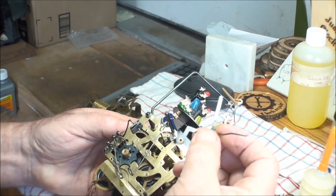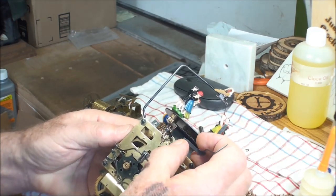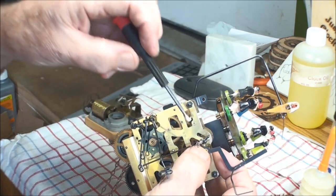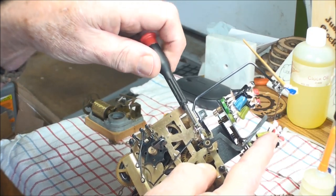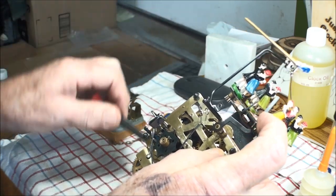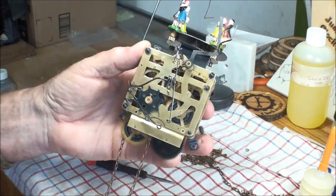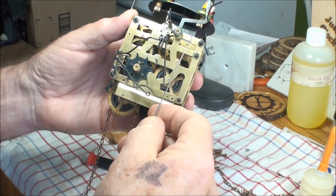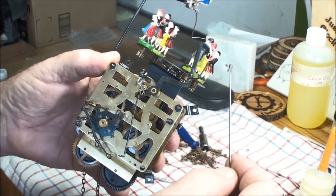So now let's get this lever on. This one here, this will go inside the music box, and it stops the fan. Let me loosen my screw a little bit. This will need to be adjusted once it's inside the box. But it's on now. And that looks like all the parts that go back onto here, excluding our pendulum part. And I'll put that on later, because putting this back in the box, I got to deal with the people getting through the door and not getting hung up.